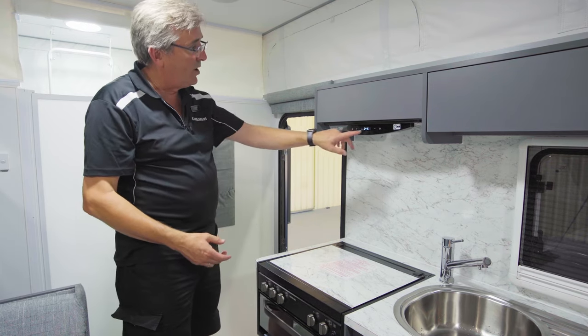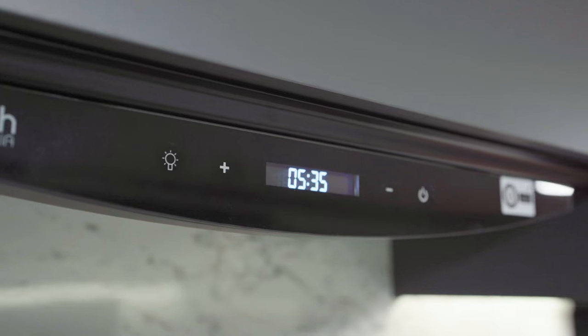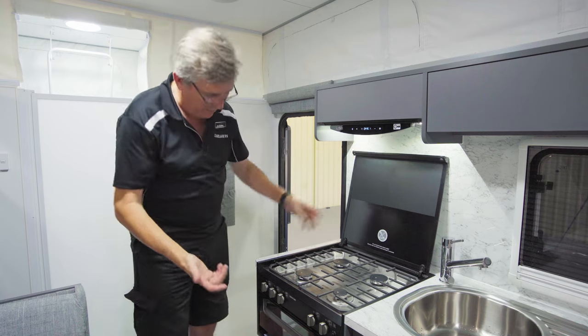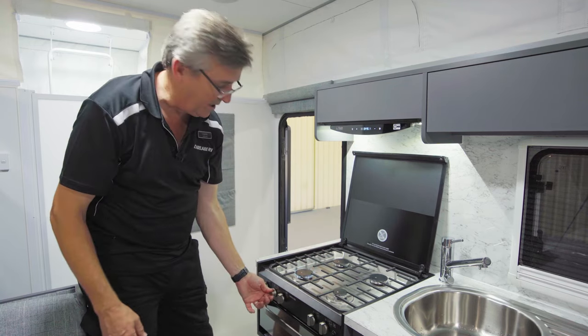It's always a good idea to fire up the range hood before you start cooking, because you'll shake out any travel dust that you've gotten on your travels, strangely enough. And you don't want that on your eggs. Once you've got your fan going, pick which burner you want to use, push it in, click, away you go.